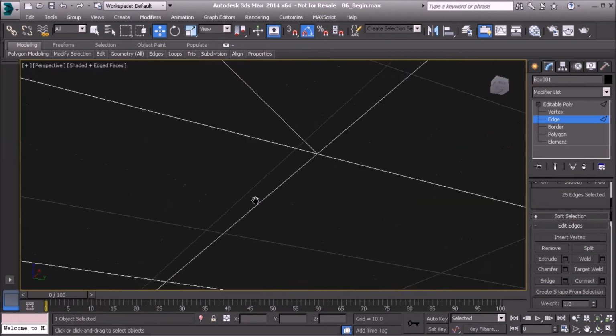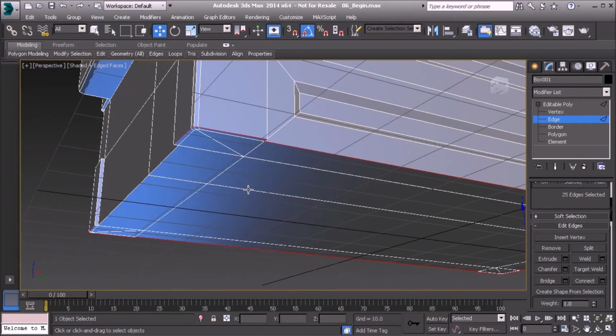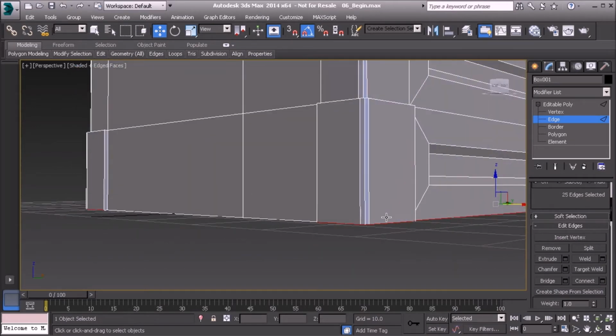And we'll use chamfer. Now that I think about this, if we were to use chamfer, that would be okay. We could go ahead and get it fixed. But there's one other method that we could use. It's almost the same thing as chamfer. What we could do is use that ring and connect.